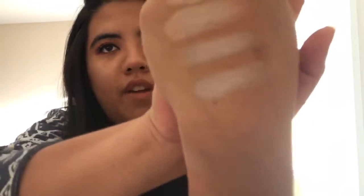Yep, they are very similar. And the Anastasia one seems smoother. I really need to use this more. So that's what they look like. Another possible dupe, if you don't own the Anastasia glow kits, are the NYX duochromatic highlighters.